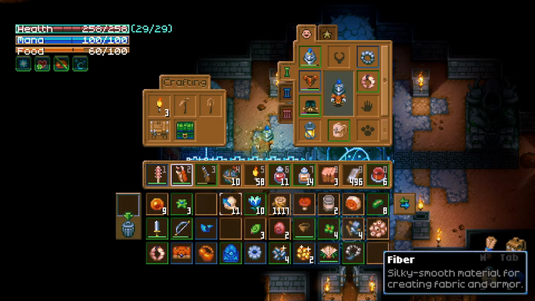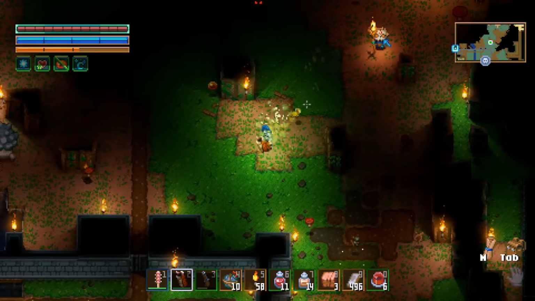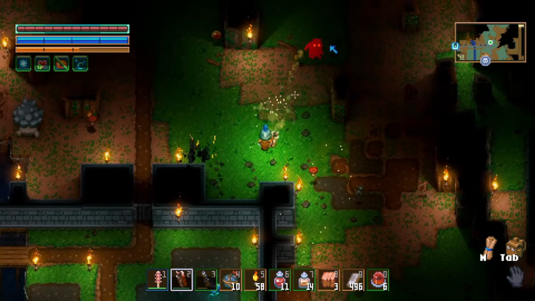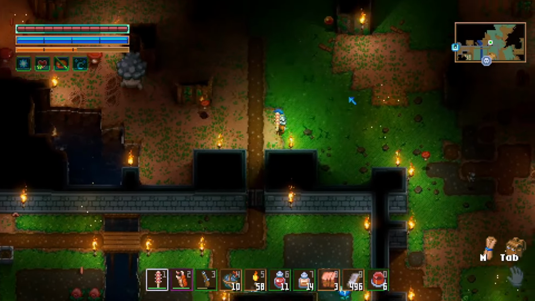It's not that great. So it's 0.7 second. Oh, never mind. It's weaker. It's slower as well. The heavy shots... I'm an idiot. The heavy shots from the Grubzooka also tear down any dirt, sand and turf walls in its path. I don't think this is good. Kind of disappointing. I don't think it's worth it, to be honest. I don't think it's worth it at all. Like, it's kind of weak. But let me test the bonker.